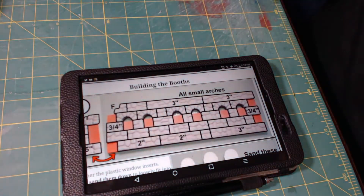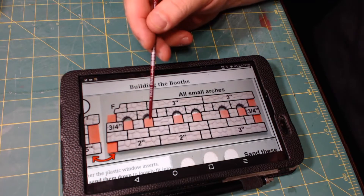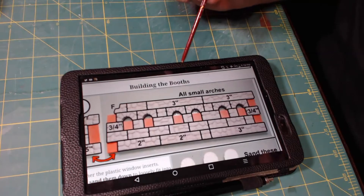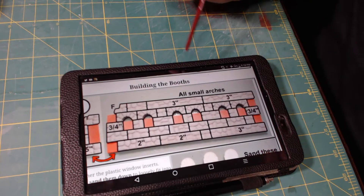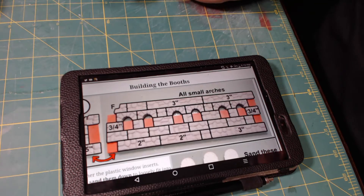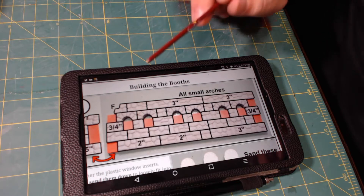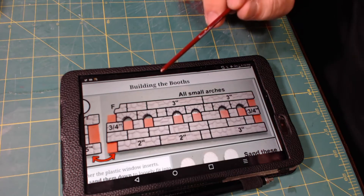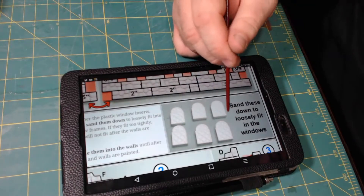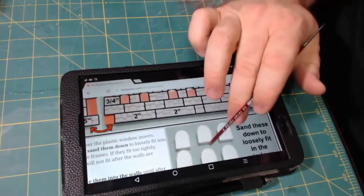The first thing you're going to look at is that we've got six of these little windows right here that are part of this project. Mounting the windows is not the simplest thing — it's not hard, but you've got to stick that window in there and be careful handling the piece, because until it tacks up and sets up really good they have a tendency to shift. We will have to sand these down on the edges to fit inside the window.